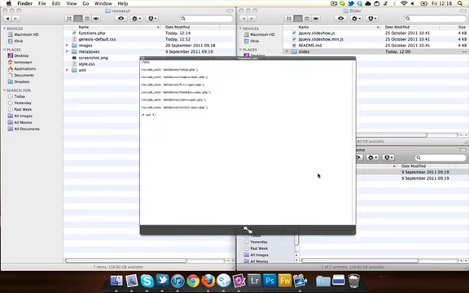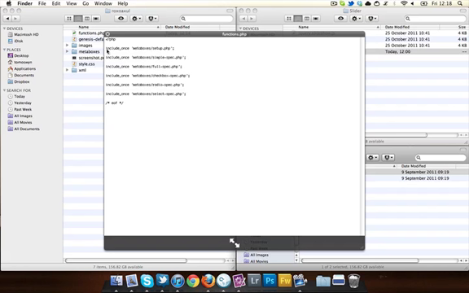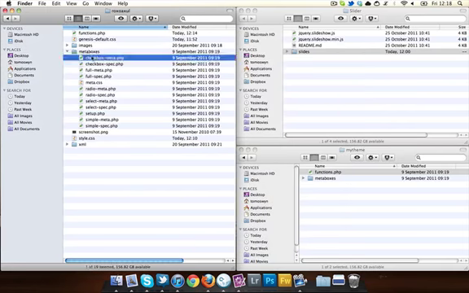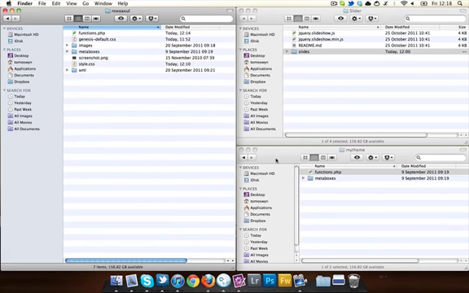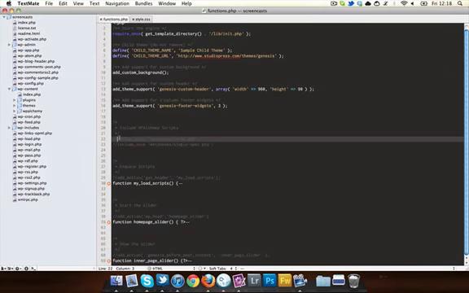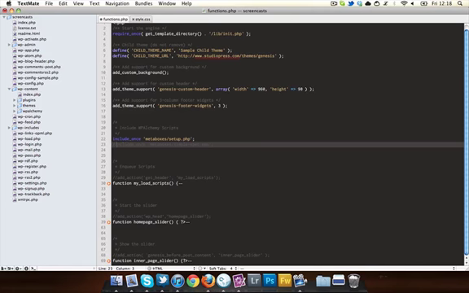And then your functions file is simply including every one of the files in the metaboxes directory, which are these. For the purpose of this tutorial, I'm not going to open this up because I've already gone ahead and included the ones that I want in here.